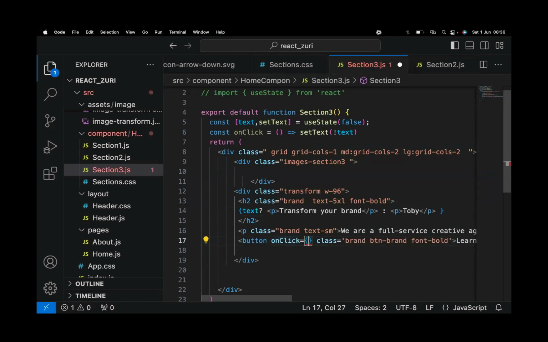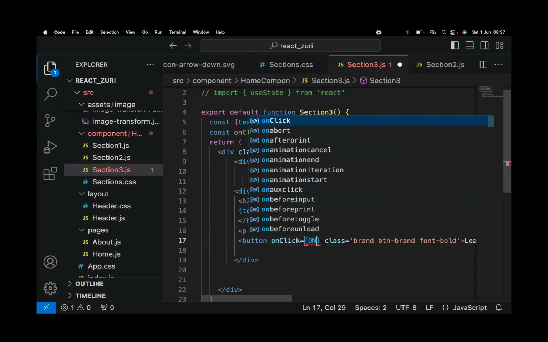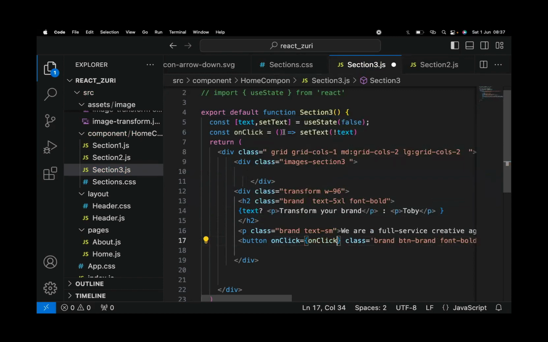On click, then I can say onClick. Let me just change this one. Okay, you can still leave it. You can name it anything actually. It's not necessary that it's onClick. You know what?